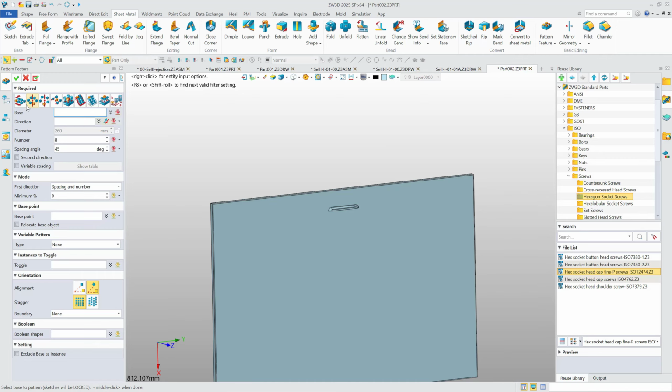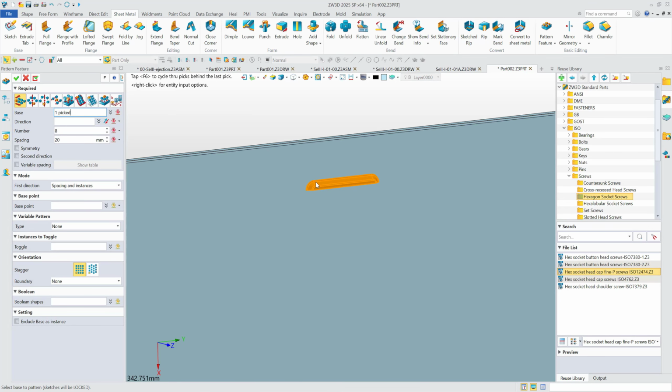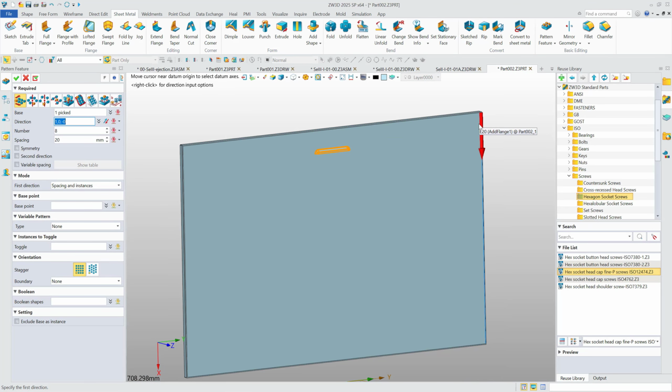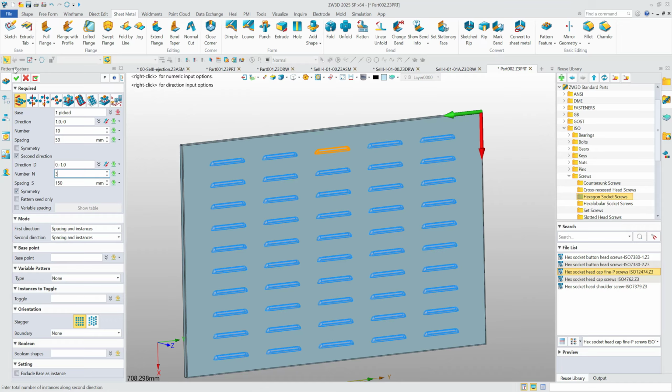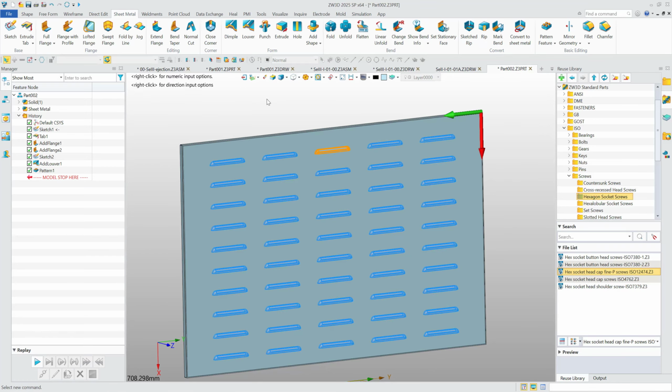Once done, we can use the pattern command to quickly generate additional louvers. Let's say we set the spacing to 50 millimeters and quantity to 10. And it will automatically create a symmetric pattern in the other direction too. It's a quick way to make louvers.